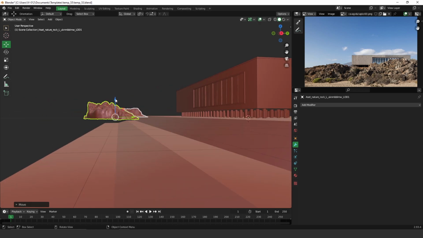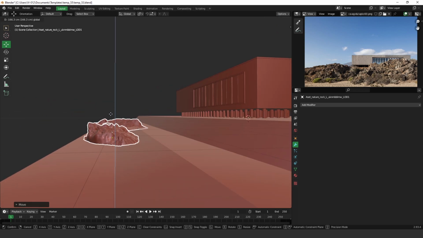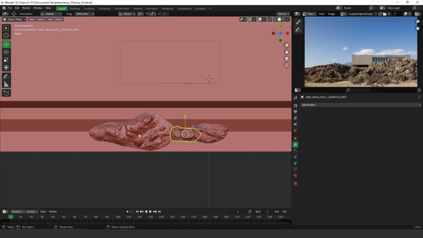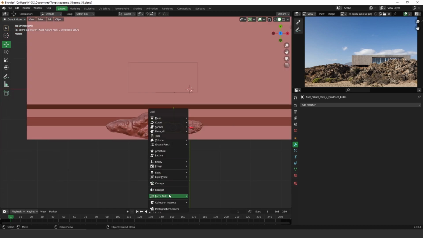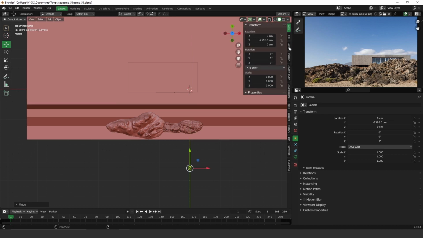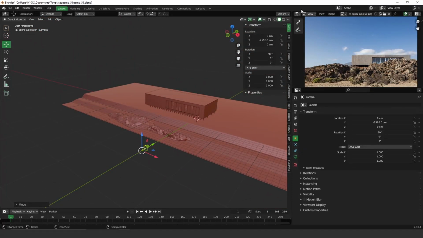Okay, so let's adjust this environment, see what we can get. Let me see here. Let's put in a camera. I'm going to set the rotation here to 90 degrees.